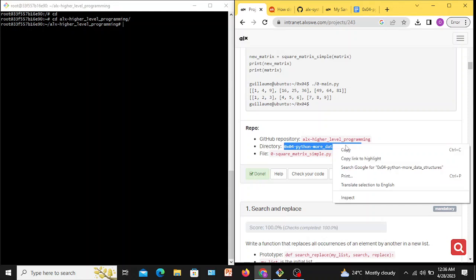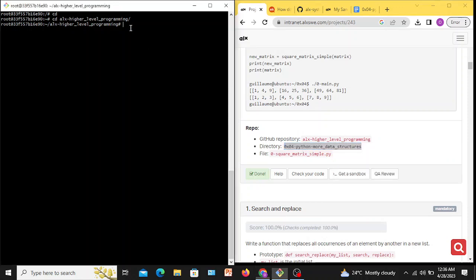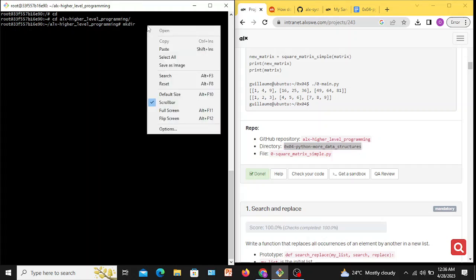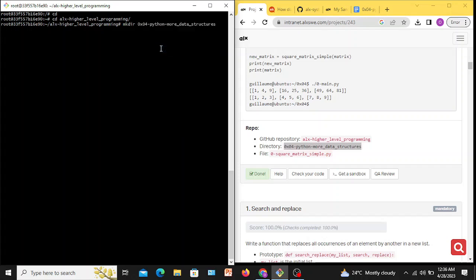I like to copy, as you know, then mkdir and paste it so I don't make any mistake here. It tells me that the file already exists because I already have it. So what I need to do is to cd into that directory.